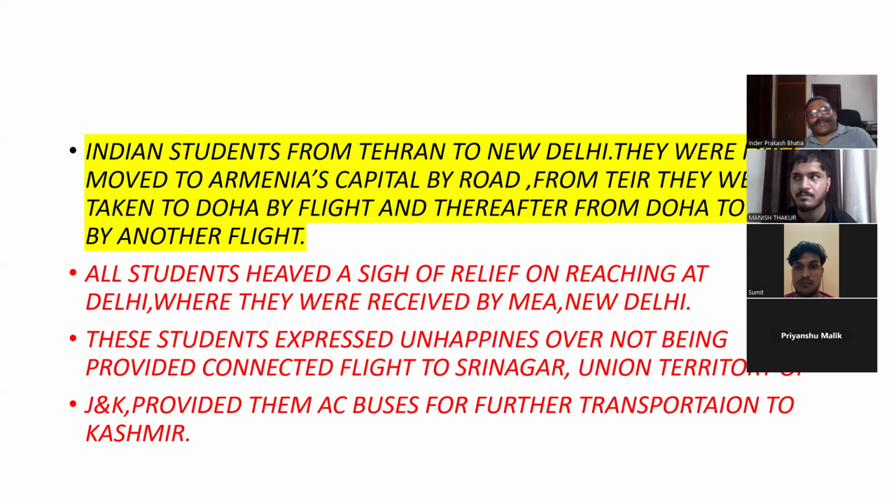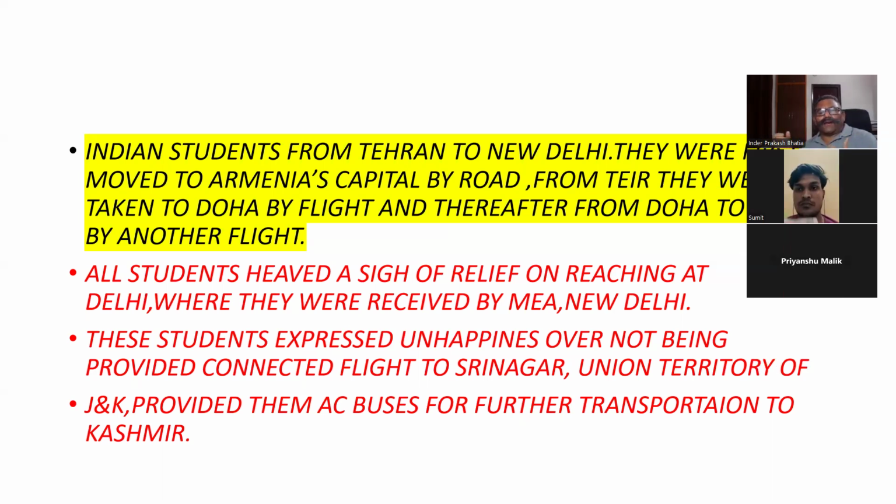These students expressed unhappiness over not being provided a connecting flight to Srinagar, Union Territory of J&K. ये स्टूडेंट ने वहां पे हंगामा भी किया पहुंच करके, बोला कि हमारे 4-5 दिन हो गए, हम थक गए हैं, हमारे को नॉर्मल बस से पकड़ा दी हैं, हम नहीं जा सकते। Then the Union Territory of J&K decided to give them AC buses for further transportation to Kashmir.